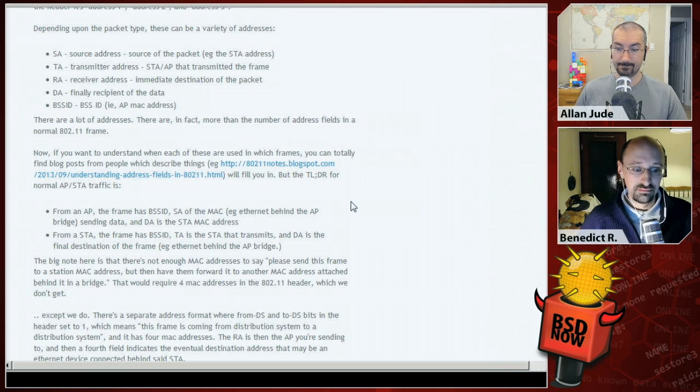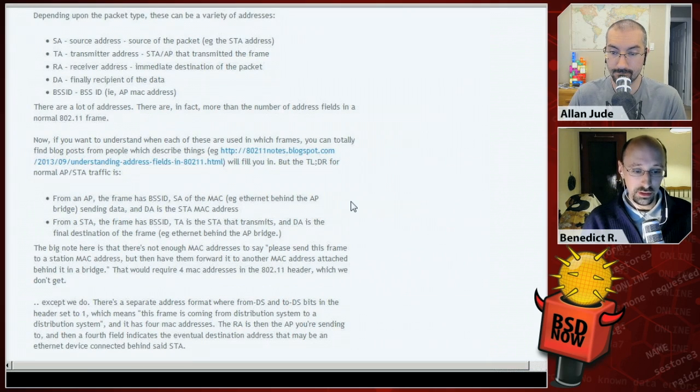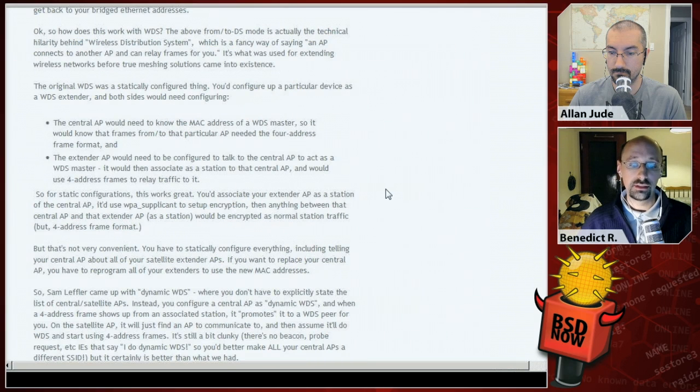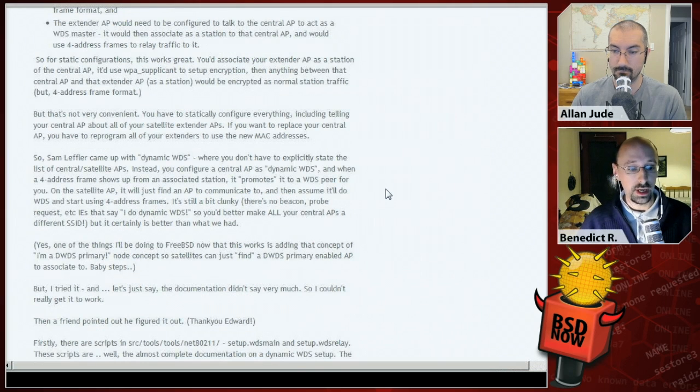Yeah, and he talks a little bit about what the problems are code-wise, that they're in the frames that you send back and forth. There's apparently not enough MAC addresses to store. You can basically define, please send this frame to this station's MAC address, but then have it forwarded to another MAC address attached behind it in the bridge.